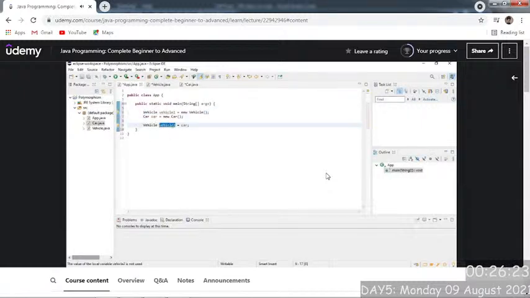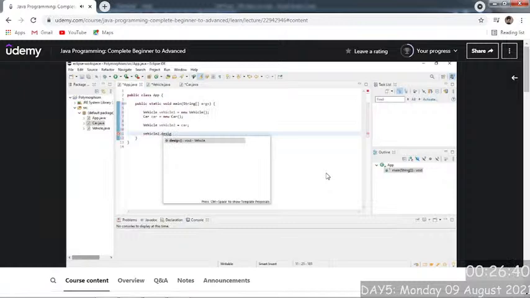So right here I have a reference that's pointing to a car, which is a kind of vehicle, right? Because car is a subclass of vehicle, therefore it is a vehicle. So if we say right here vehicle2.design, can you guess which method will be called?